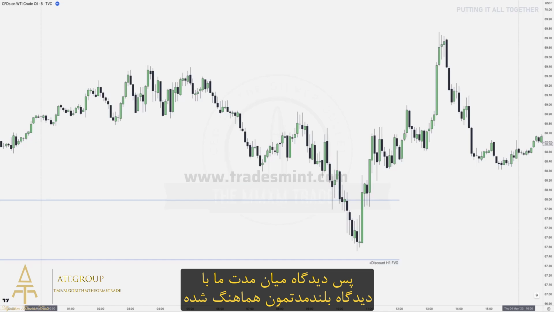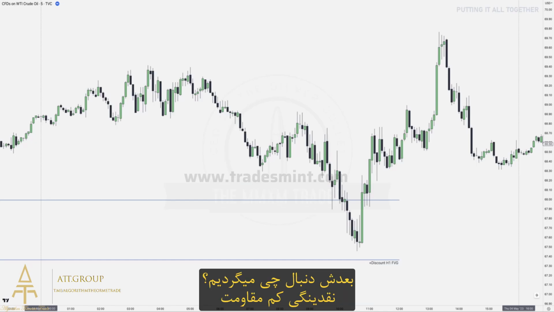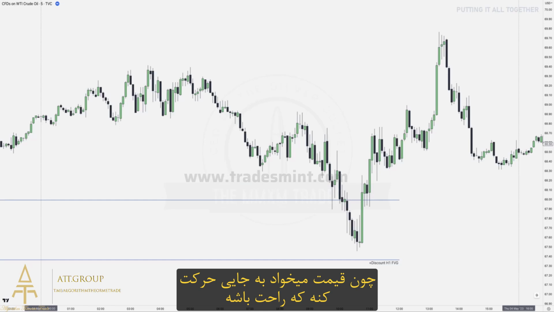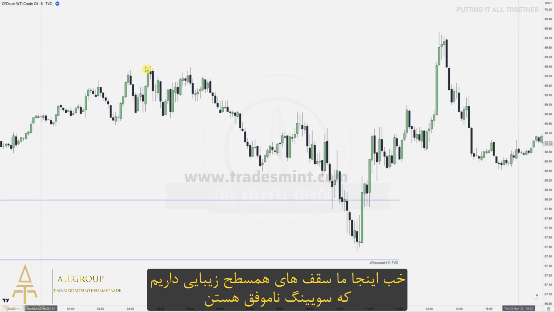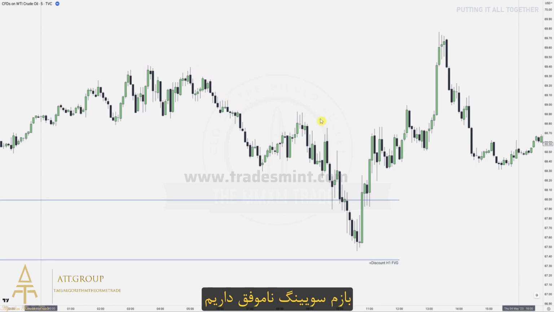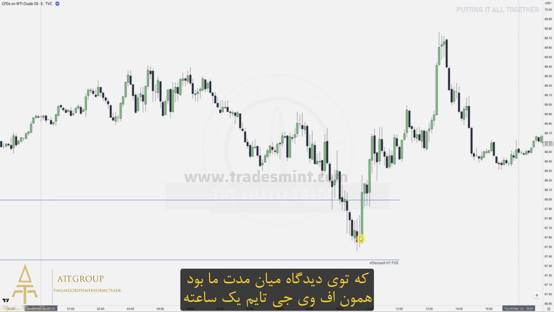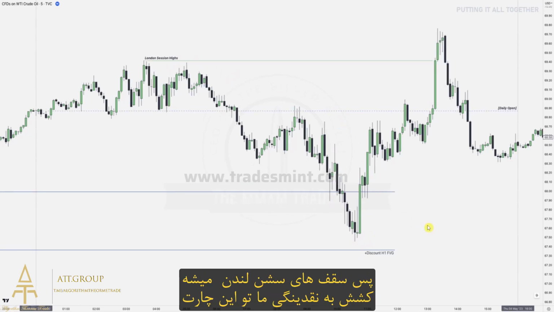So our long-term perspective is in line with our intermediate term perspective, right? What are we going to look for next? Low resistance liquidity, right? Because we want to go into the market where price finds it easy to go and not high resistance. So over here we've got these beautiful equal highs or failure swings, more failure swings over here, more failure swings over here. So once we hit that higher time frame POI, or from our intermediate term perspective, that 1 hour fair value gap, then we have some clear targets where we can trade into, right? So London session highs is our draw on liquidity for this chart.